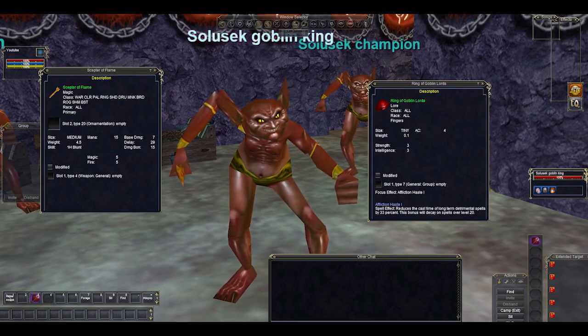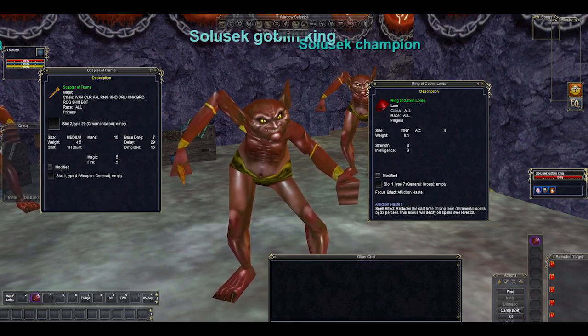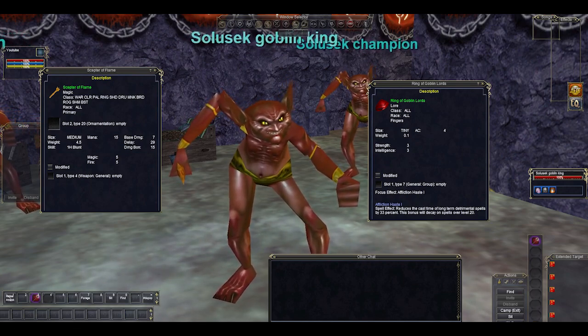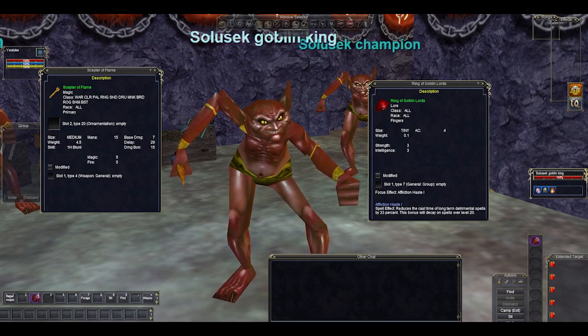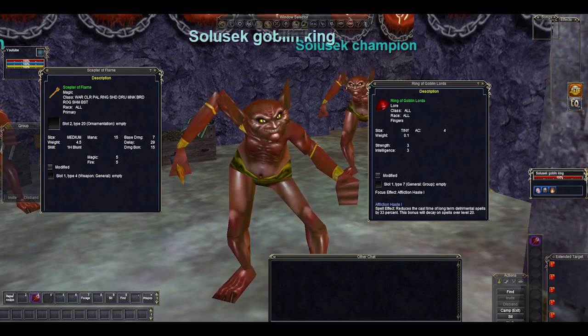The Solusek Goblin King drops a ring. That's alright. That seems a bit pointless though. Got some mana on it, and you might be alright. I don't know if you don't have anything else.